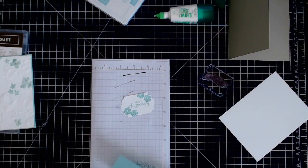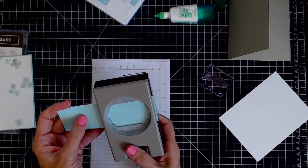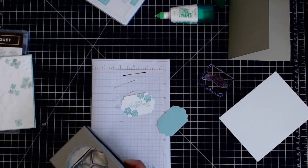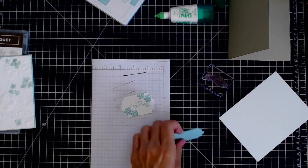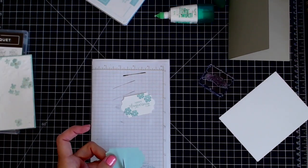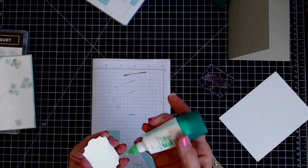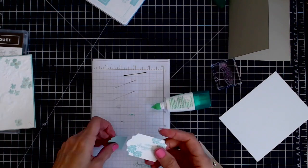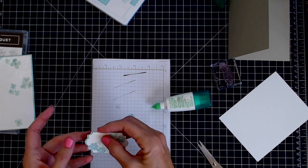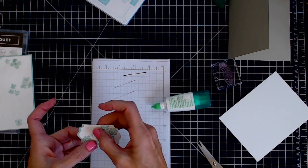All right, so the next thing I'm going to do is punch out another one in Pool Party. And this time I'm going to take my scissors and cut down the middle, and I'm going to glue this to that, just so that it looks like it is larger than my piece of Whisper White.